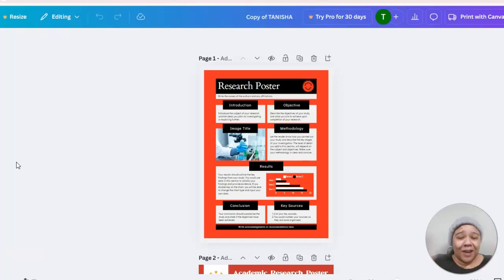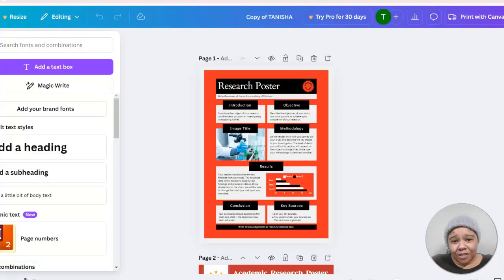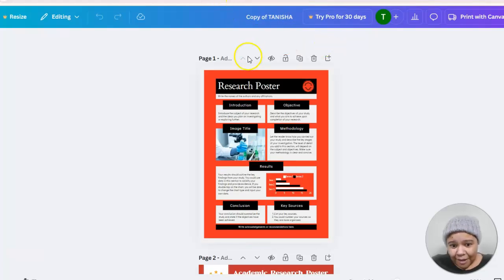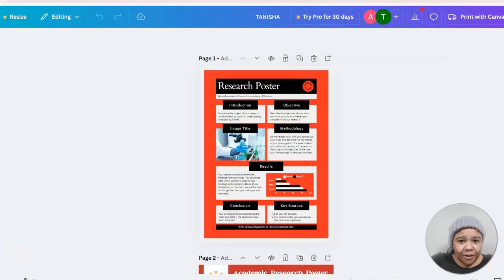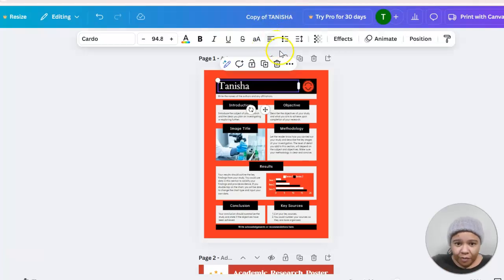Okay, so after you've made your copy, I just made mine. You see how once I made it, it gave me this exact same screen, but now it's on my account. So any change I make here is not gonna be reflected in the template. If I go up here and change what's written, say Tanisha, instead of research poster or whatever, and then I go back to the template, see how the template still says research poster. I haven't touched that. Somebody else could come in here, make a copy, and do what they want with it. But since this is my own, it's changed. So I'll go back to mine so that you'll be able to see the changes.